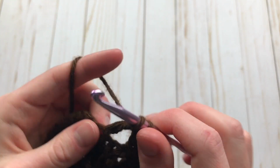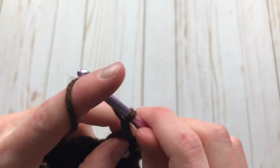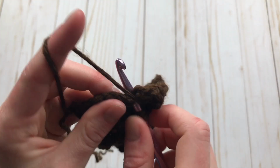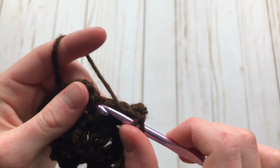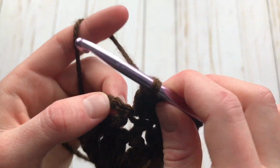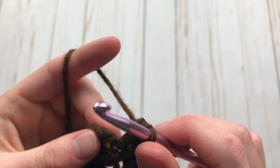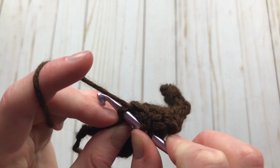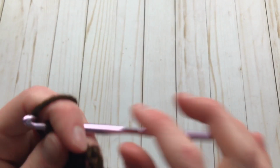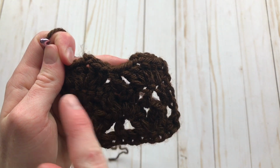And we're going to do 2, chain 2, and 2 more. And then we're going to squeeze in our last 2 double crochet in these last 2 right here. And that is pretty much all there is to the interlocking fan stitch. To keep repeating this, you're just going to repeat row 2 and 3.